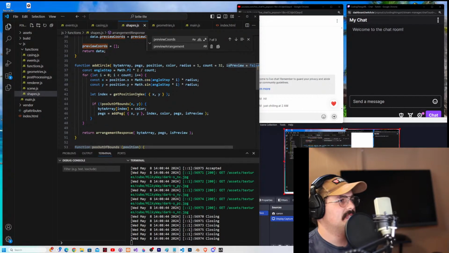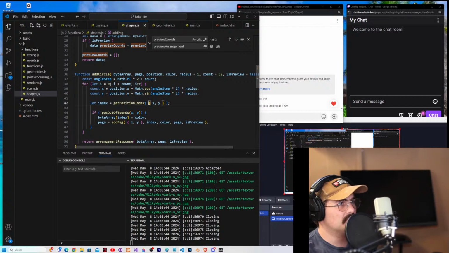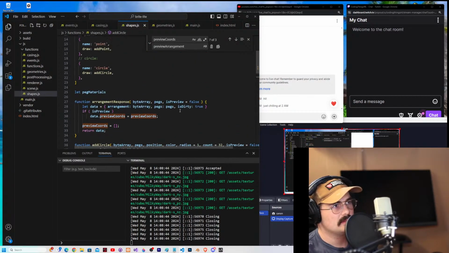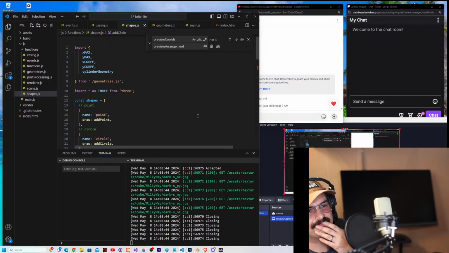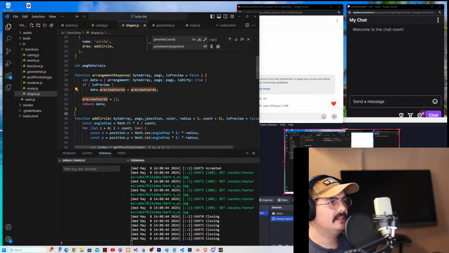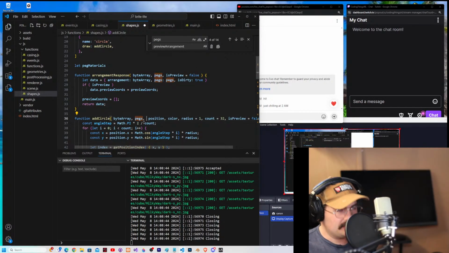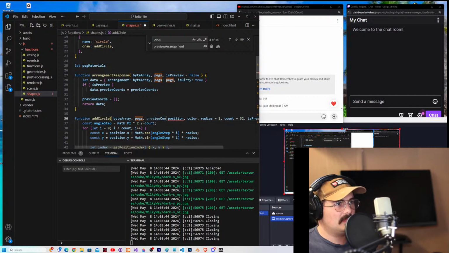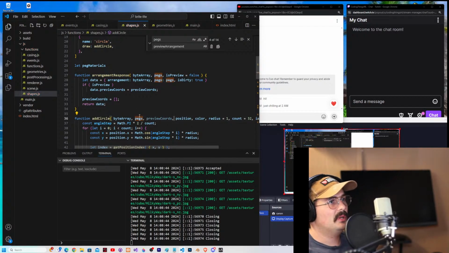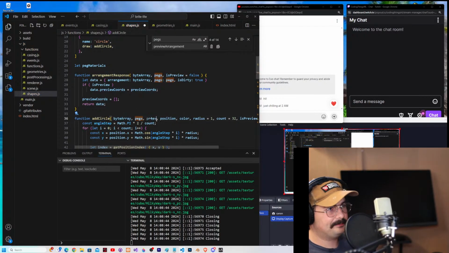So they're going to have to get into both of these functions, add circle and add peg. And I don't really like that, but that's fine. Everywhere we have pegs, we're just going to also write preview chords, but we're going to give it a new name, preview pegs.